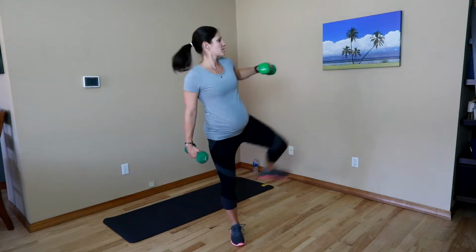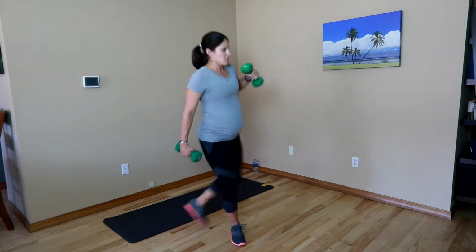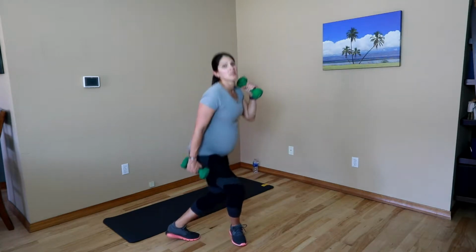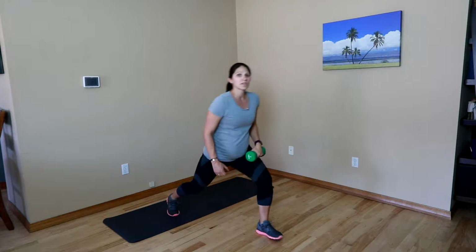12 more seconds. We're going to go right into a lunge hold. So you're only going to need one weight. 3. Good. I'm going to put this down, get into a lunge hold.